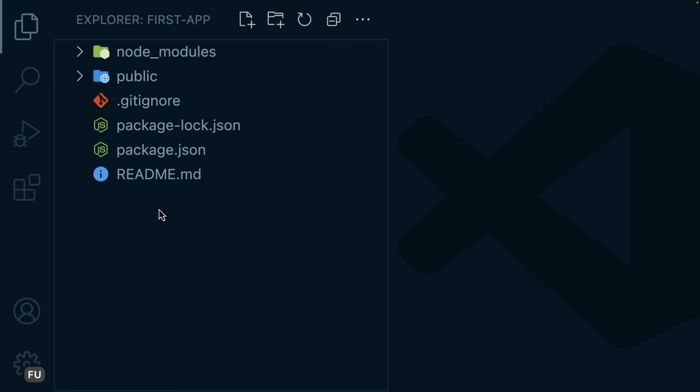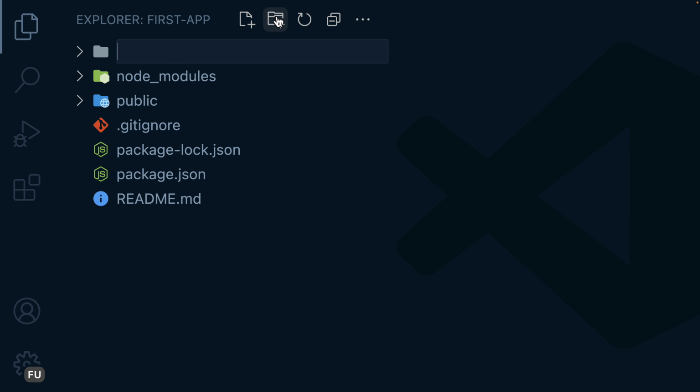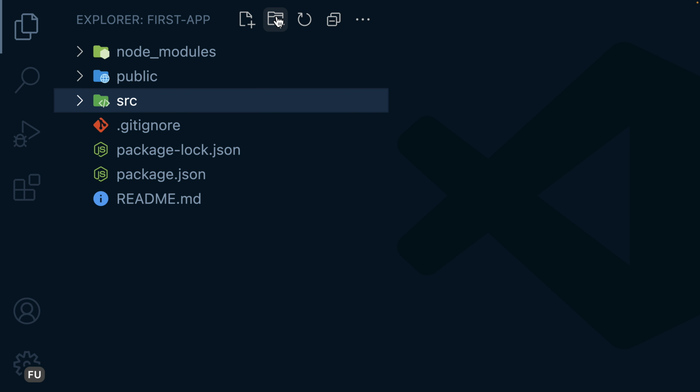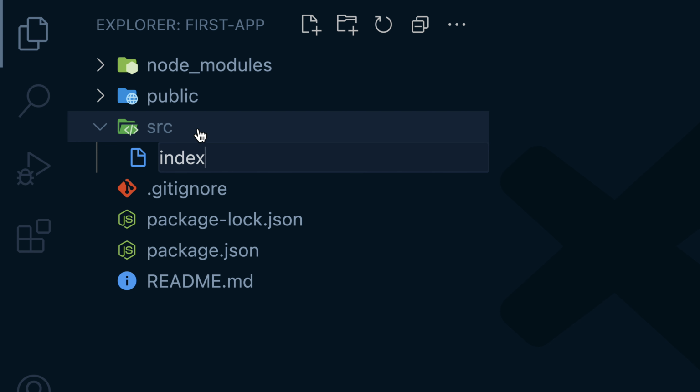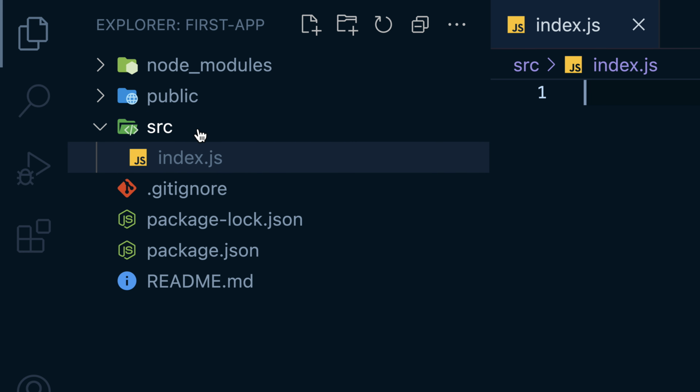The next step is that we have to create the SRC folder. In case you are familiar with React, as soon as you create a React application, you don't have to delete the SRC folder. But since we are getting started, that is why I have removed that. In this way, you see the process involved in how to run or create React applications. At the moment, we are going to have two files. One file is going to be index.js. Make sure to type it as it is, otherwise it will not work.